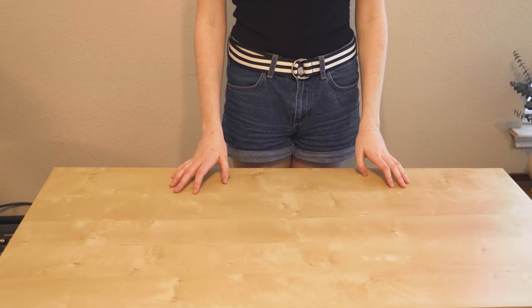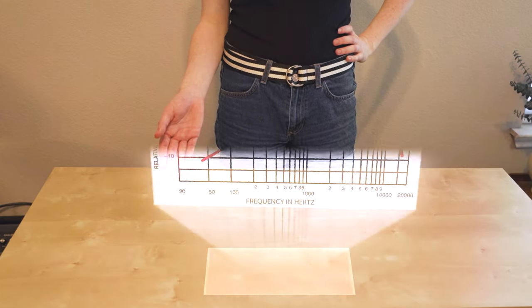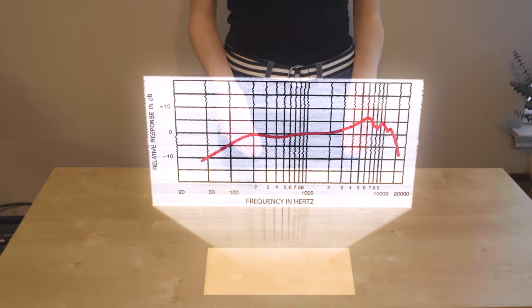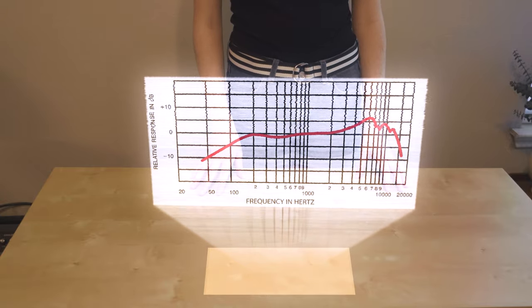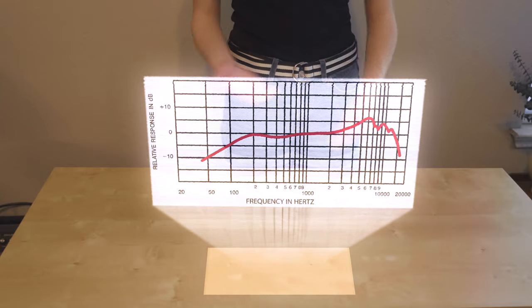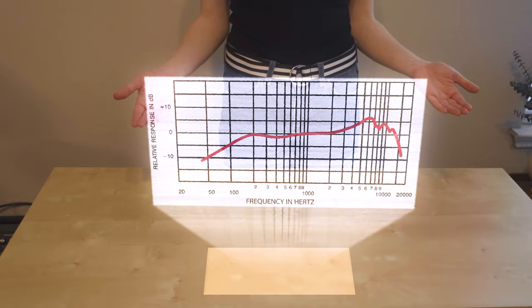The last piece of information that's useful when looking into mics are frequency response charts. When made, microphones get tested to understand exactly how they react to a full range of frequencies. The mics get placed in a completely dead chamber and then get exposed to pink noise being played. As the microphone picks up the noise, its signal gets routed to an analyzer that shows the microphone's output as data in a frequency response chart. With this chart, you can tell exactly how a microphone handles different frequencies.